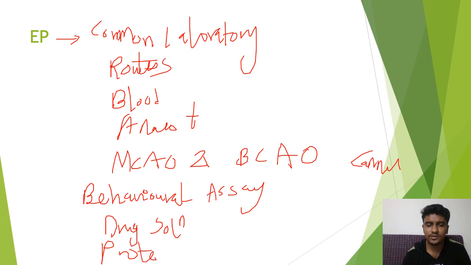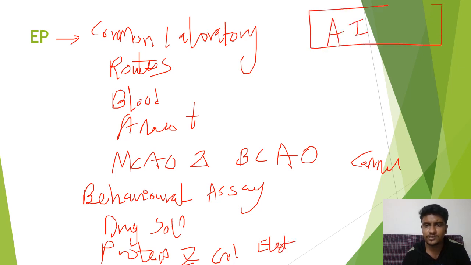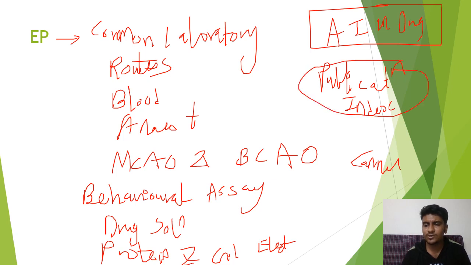Electrophoresis techniques. So protein and gel electrophoresis was taught to us. Flow cytometry, AI, role of AI, because this is a new topic that is included in the syllabus in drug discovery. Publication ethics and research ethics: what is the impact factor, what is the citation index, what is H index, I10. What is plagiarism, how do you avoid it, how do you select a journal, what are the different instructions to the authors, what is Scimago ranking and all.